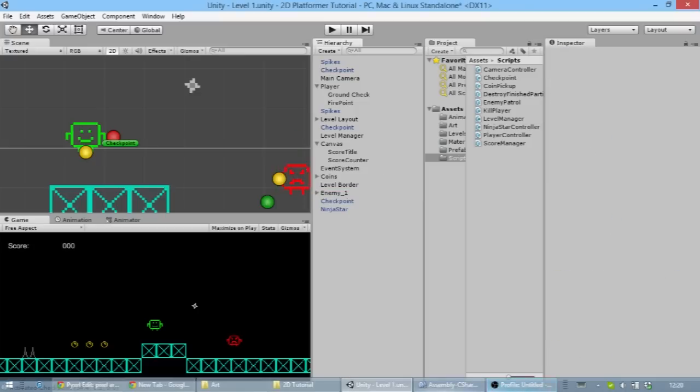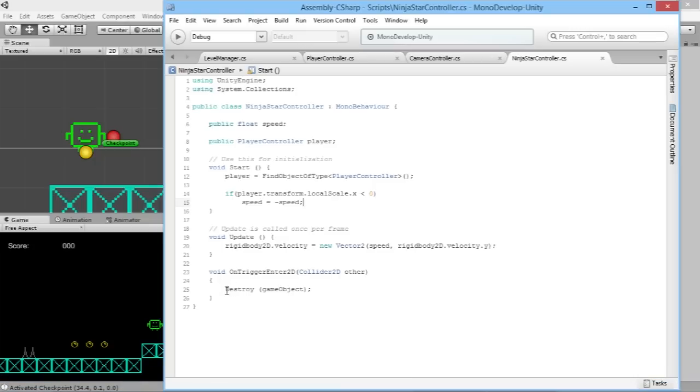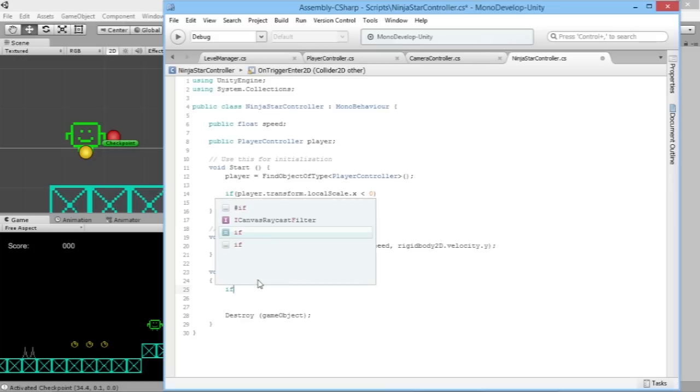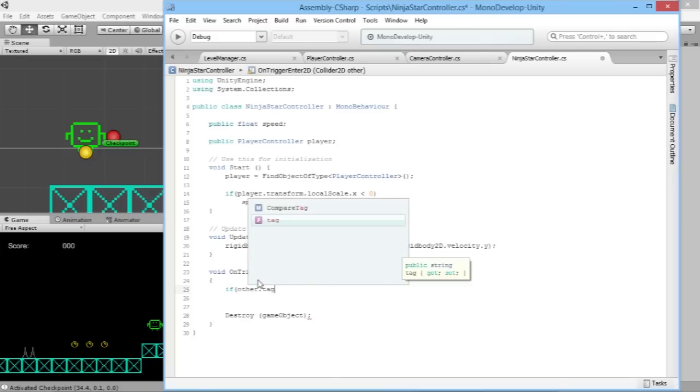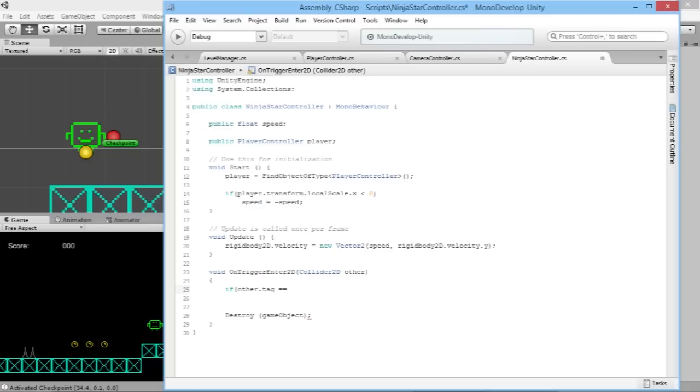And then in our script, we're going to say, okay, so the object gets destroyed when it hits something. But before it destroys itself, we want to check for the enemy. So we'll say if other.tag is equal to enemy. So now we know that we're hitting an enemy here at our squiggly brackets.